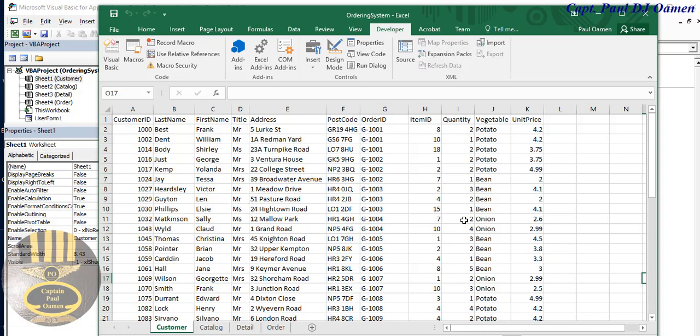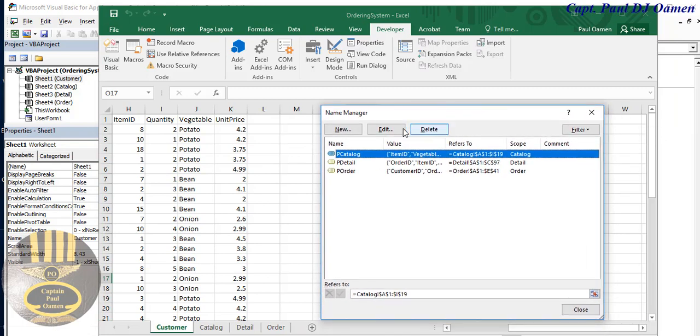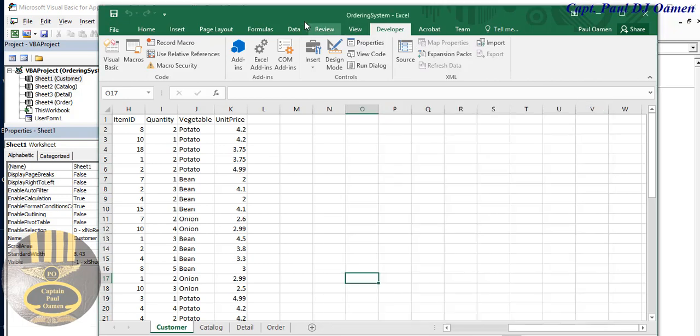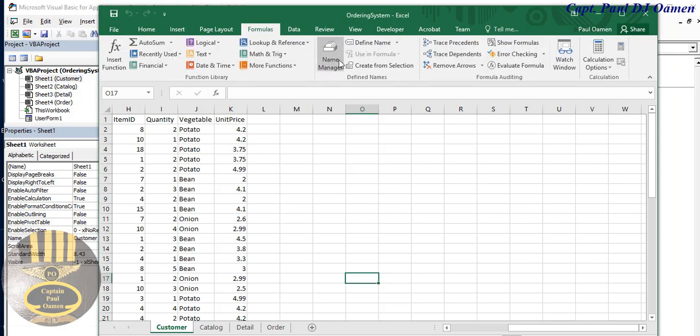I'm going to hold Control F3 there. Okay, and that will automatically open up the name manager. Or you can always come into data. The name manager should be there somewhere. No, it's not here. It's inside the formula. Yeah, there we go. That is it.